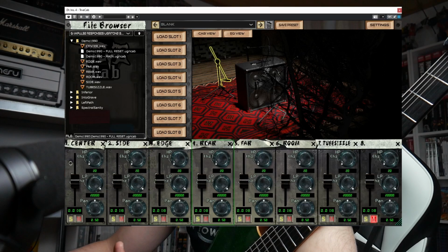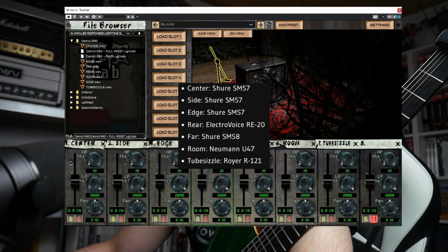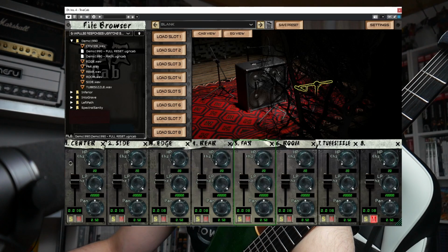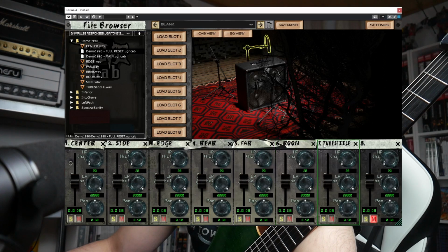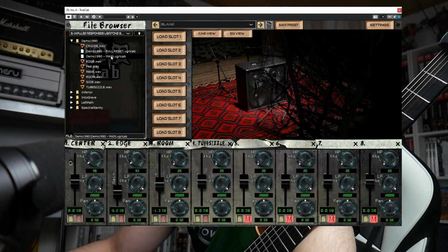The rear, I will blend it on to the screen, is basically behind the cap. Then we have far with a room mic, I think it's a Neumann, and then we have a tube sizzle mic. Okay, and we also have a main setting that basically just has 4 mics, and we also have high pass, engaged, and some volume settings.